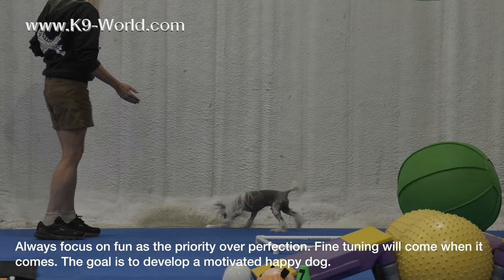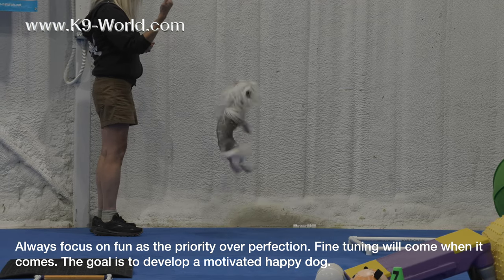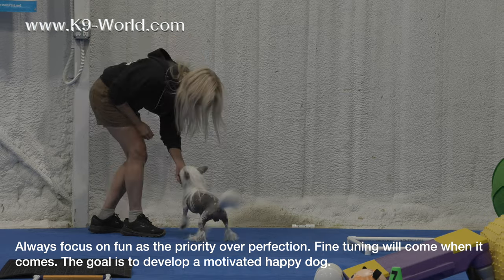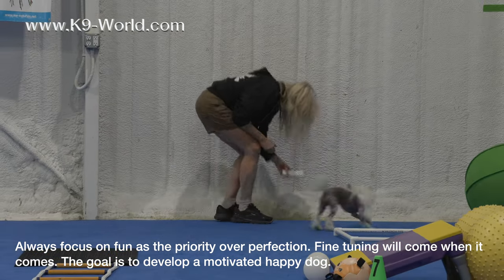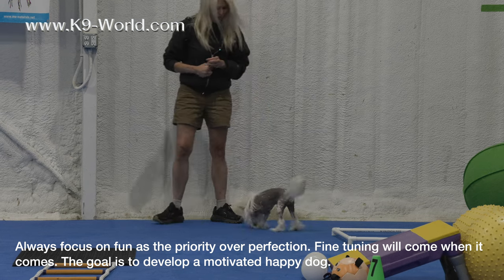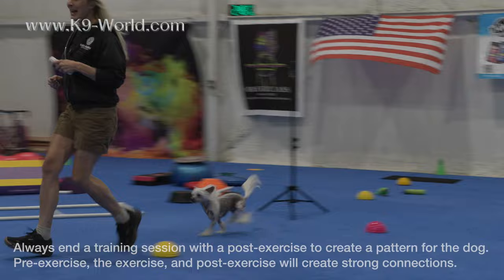Michael. Michael, seats. Seats. Plots. Yes, good boy. Yay. Good boy. He loves this. Good boy. Yes. Yay.